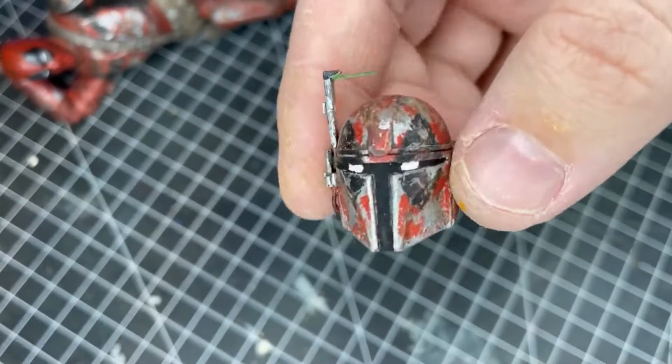Now I did have footage of me finishing the weathering of the figure using some chalk pastels, but I seem to have lost it, which will be a running theme on the channel as I'm trying to balance YouTube life with becoming a father, so please bear with me. If you're wondering why it looks a little bit more worn in the next section, this is why.